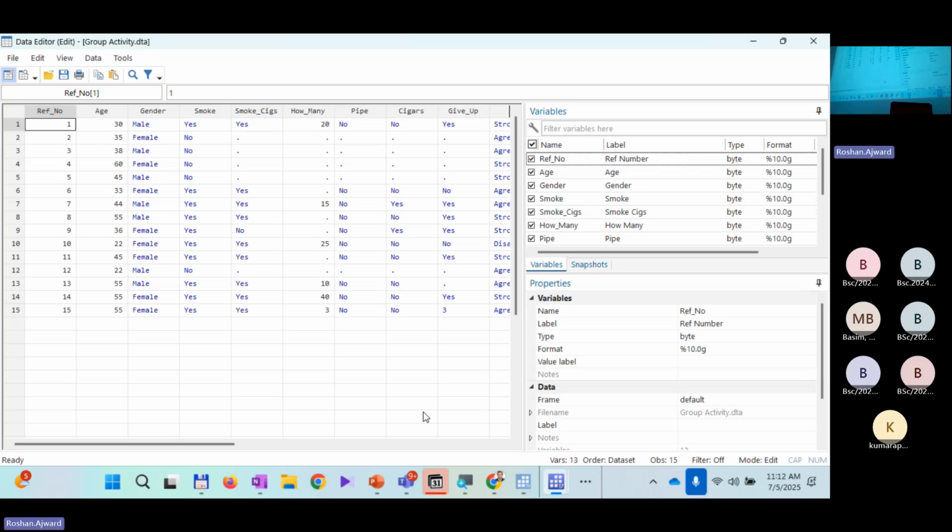Very good. You know what I'm talking about. I need to specify missing. To specify missing data, what you need to do is type dot A. That's all. And you can go from dot A to dot B and so on.